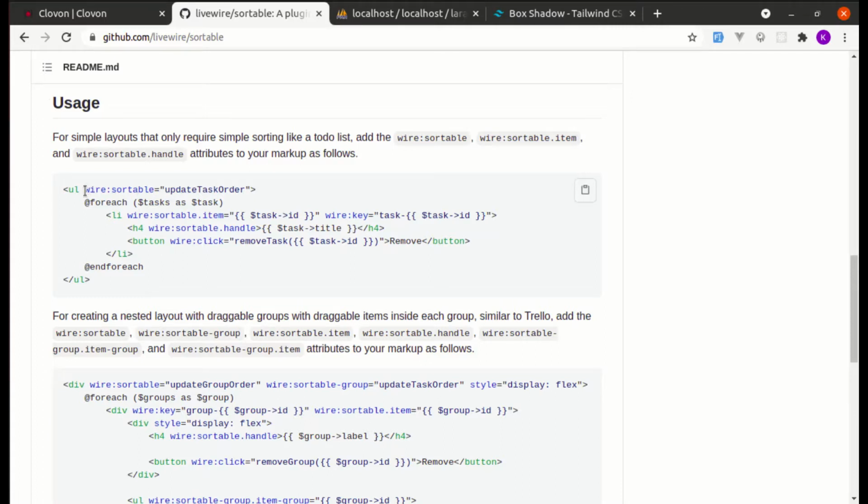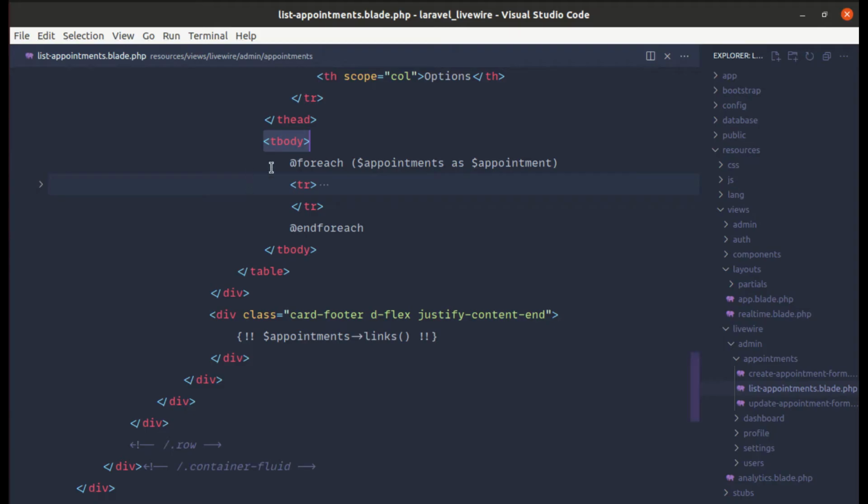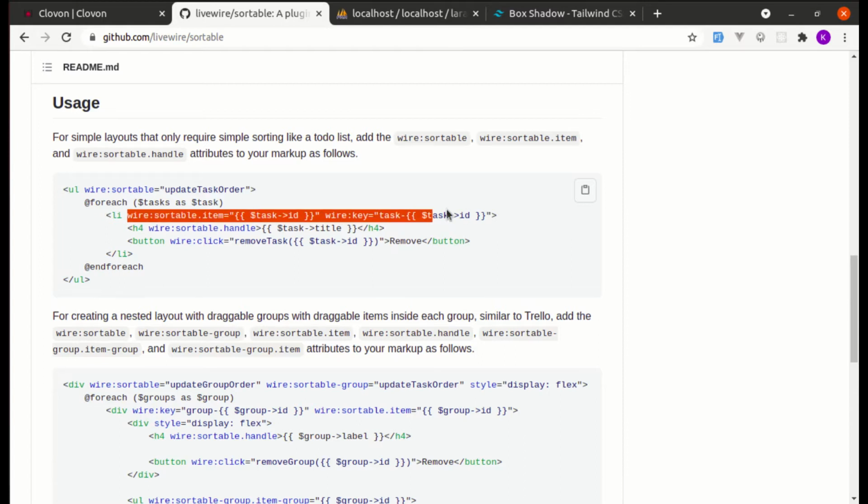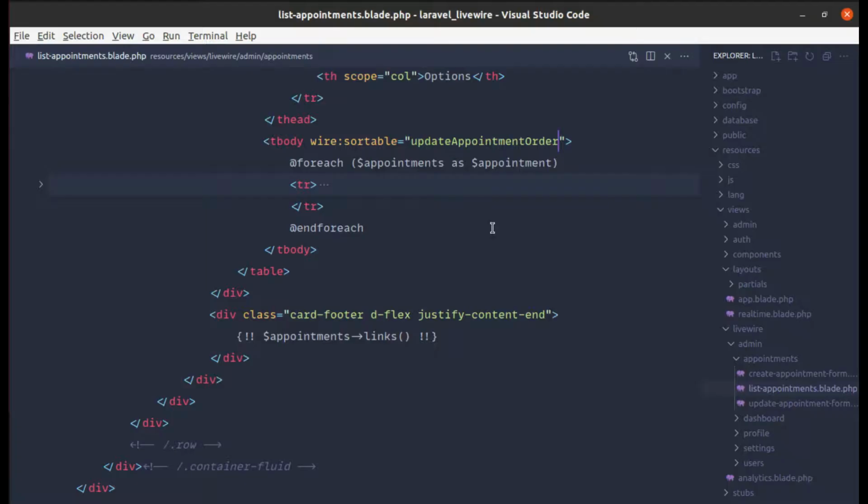So let me copy this part, wire:sortable, and we'll be sorting these items inside this div, right? So on sortable we'll be calling the method called updateAppointmentOrder. Okay, and on each item we need to define wire:sortable.item and then wire:key to give each item a unique key. So let me copy everything from here and then paste it over here.